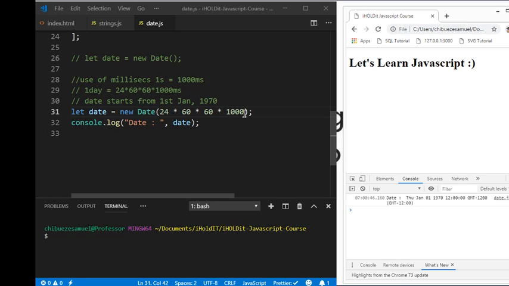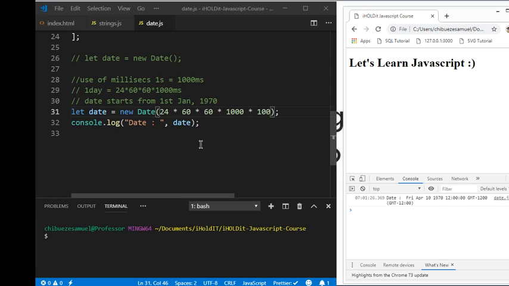So to get 10 days later, this is for one day, this is the particular day. So 10 days ahead, we can multiply this by 10. It's going to create the date 10 days after 1st of January 1970. So when we do this, we are going to have January 10th. You can do it for 100 days, multiply by 100. So it's going to give us 100 days, that's 3 months and some days after January 1st, 1970. So this is April 10.